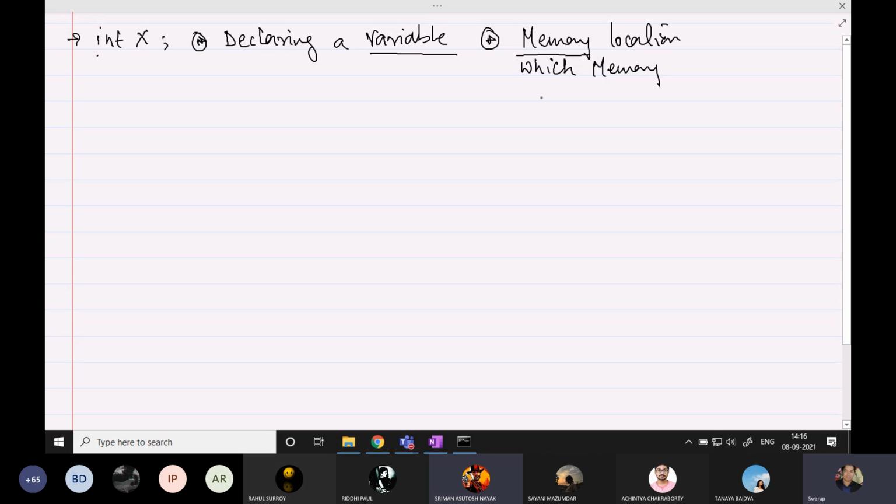Temporary memory. Now my question is, which memory? Does this memory have any name? Can I buy this memory? Can I purchase this memory? Can I catch hold of this memory? It's the storage, temporary memory. That's what I'm asking.